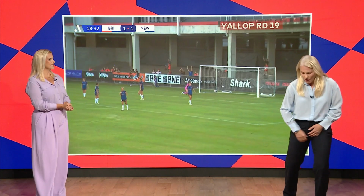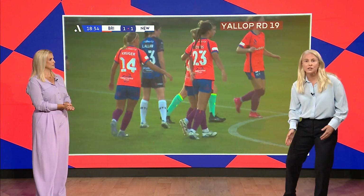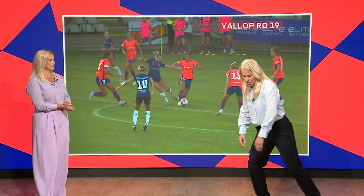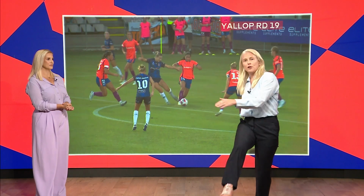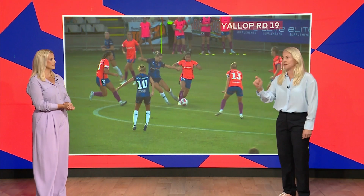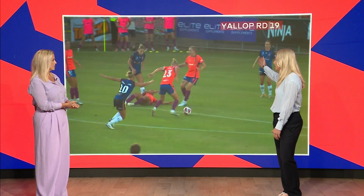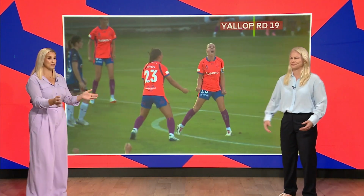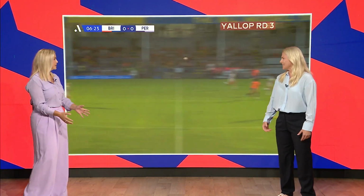But the technique of her, she brought the ball across her body and so she had the touch, then planted her foot, got her standing foot ready and little backswing, and then it's in the back of the net. And that's all within 1.5 steps, which makes it so hard to defend. Absolutely and she hit it top bins. And you see her just standing still, holding the space while everyone around her is moving and even clapping their hands to say, give me the ball, give me the ball. Give me the ball, exactly.